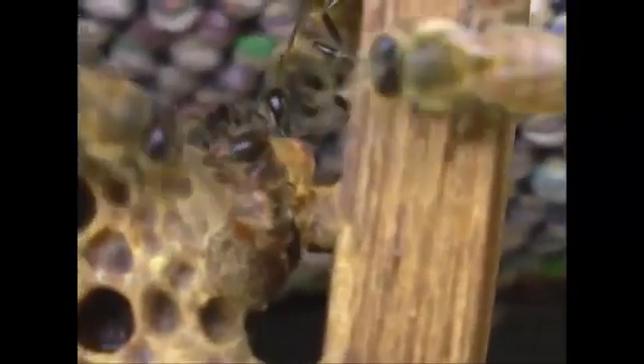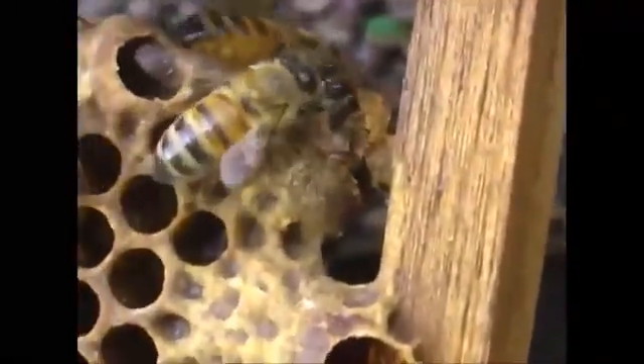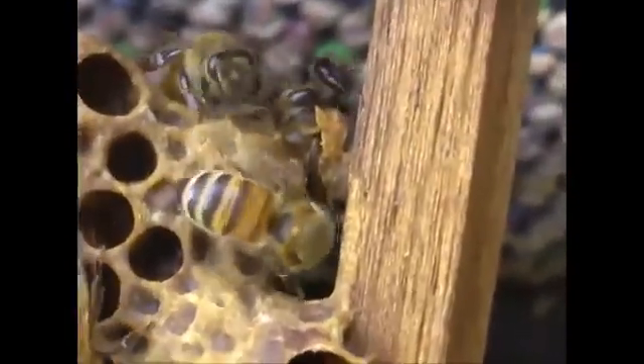I don't know if I'm going to be able to get this one out of here or not without losing her. She's coming out. They're doing the best they can to try to get her out of there anyway. Isn't that neat? I'll just let them do it then, see if they can get her out or not. I'll grab her when she comes out hopefully. Afraid to do too much — afraid I'll mash her.